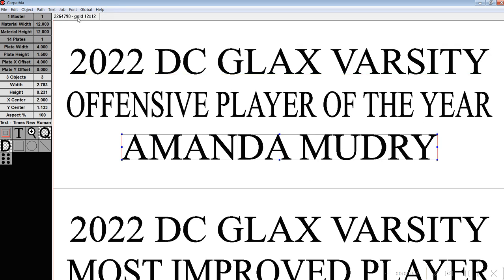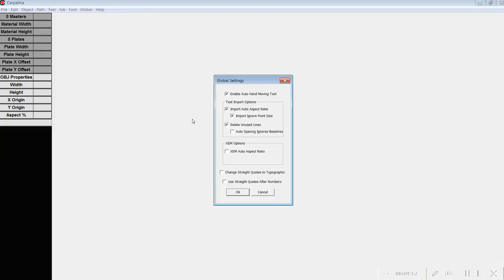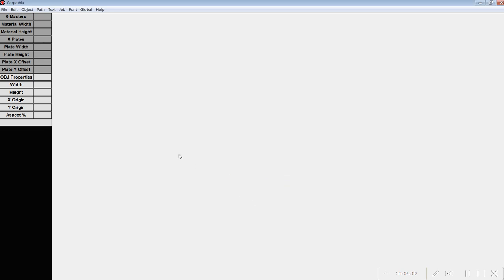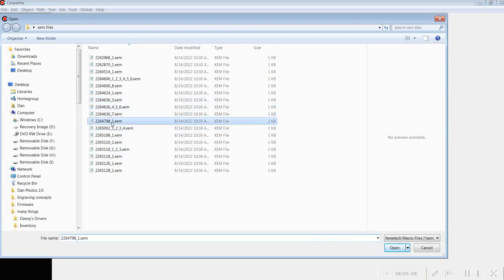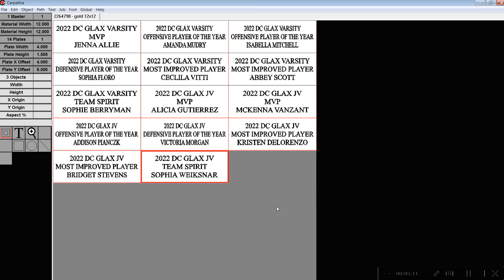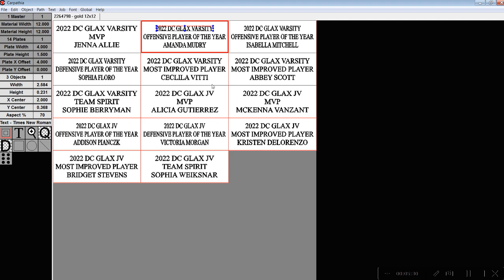One of the features that we offer, we're going to close this one, not save any changes. We're going to go into Global Settings, and we are going to turn on an aspect ratio. We're going to force the same aspect ratio. Now when I do a file open, I open that same file, we notice in this one all of these are now at that same 70% aspect ratio. So it depends on how you like your plaques to look, what you think works better for what you're doing. Typically on a plaque like this, you want this aspect ratio to be the same on the plaque. So that's one job open.